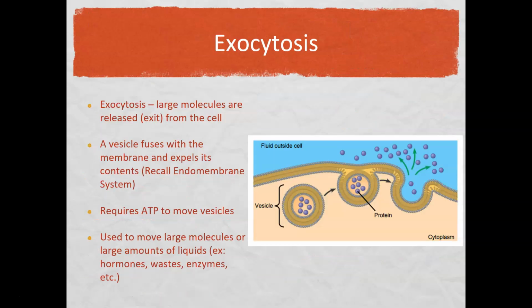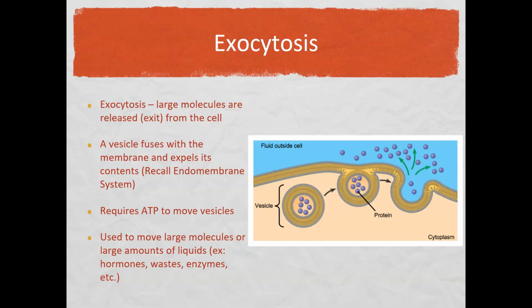Now, the sodium-potassium pump and other pumps like it have to do with moving molecules against their concentration gradients, and as a result, we need the protein pump and we need the ATP. These last two types of active transport really don't have much to do with the concentration gradients, but instead go back to that size idea. Remember that if I'm going to move materials across that cell membrane, they need to be relatively small.